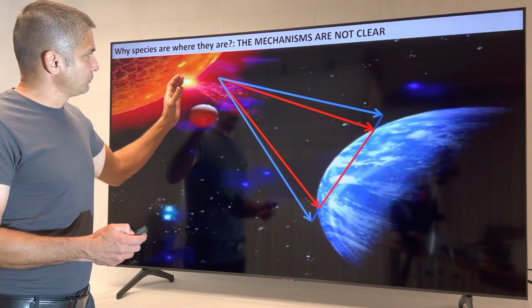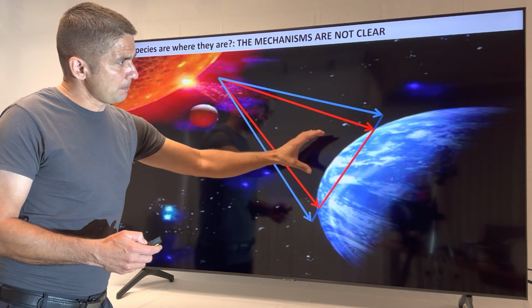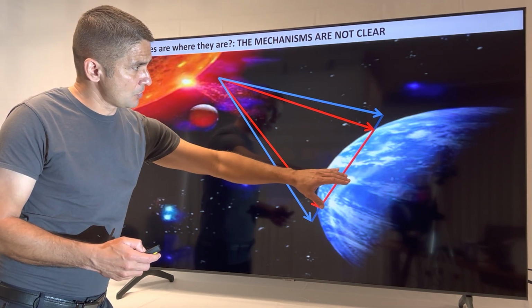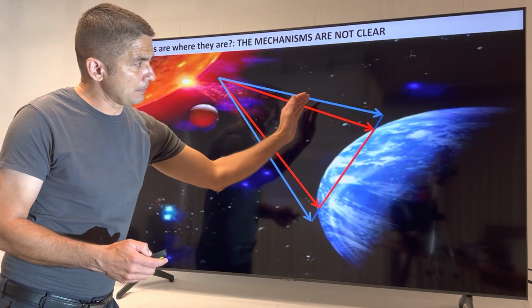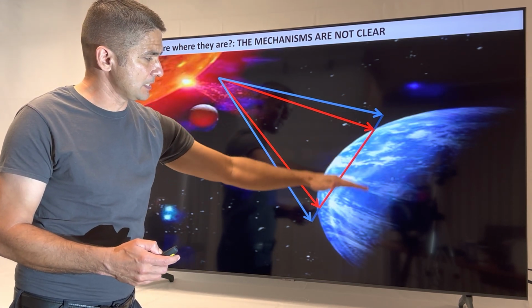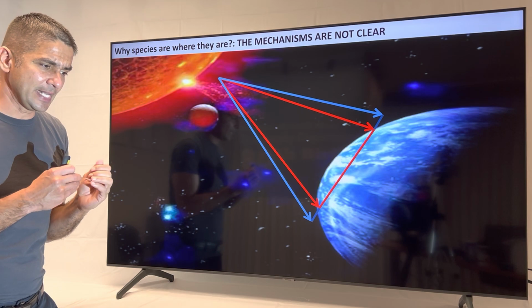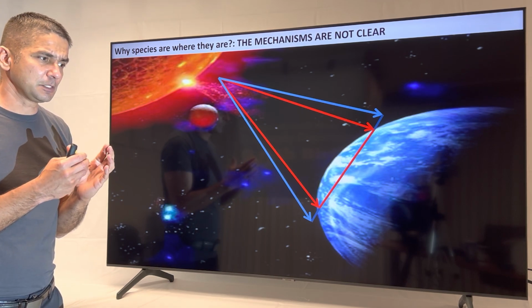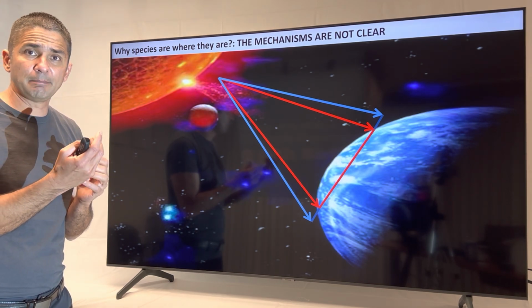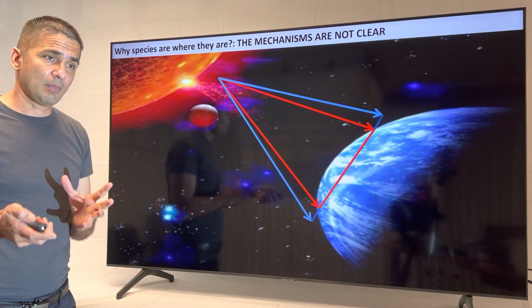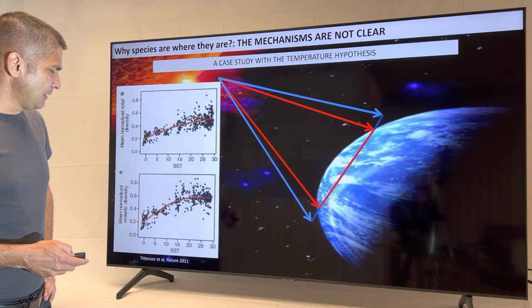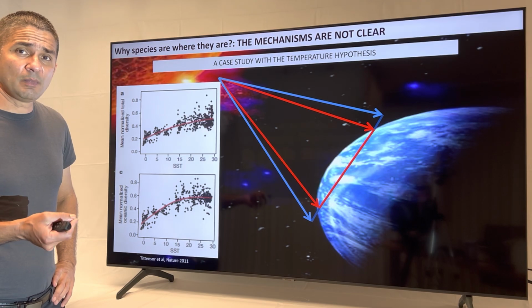Obviously, we get a certain amount of energy that blasts our planet, and that energy is going to be more abundant in tropical areas, and there is going to be less of it at the North and South Pole. That distribution of energy on our planet is then speculated to influence not only temperature, but as a result, the number of species. And indeed, many papers have documented this relationship.